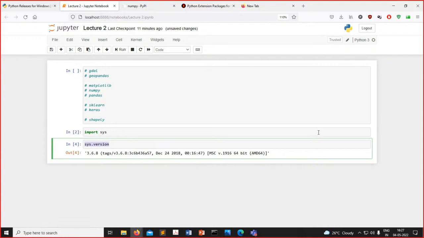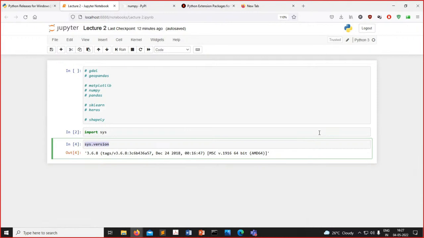As I told, we will be handling Earth observation data, which is raster data and vector data. First of all, we'll read some raster file, a TIFF file, and see how it looks. We'll plot it. Then we'll see how to write a raster file. Then we'll read some vector file. Let's see how to read a raster file.